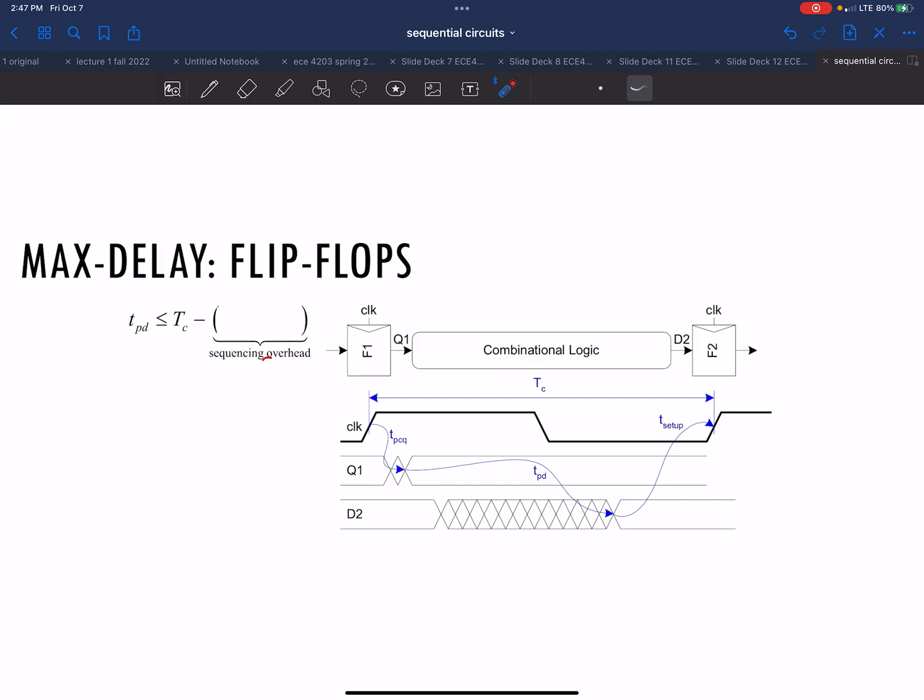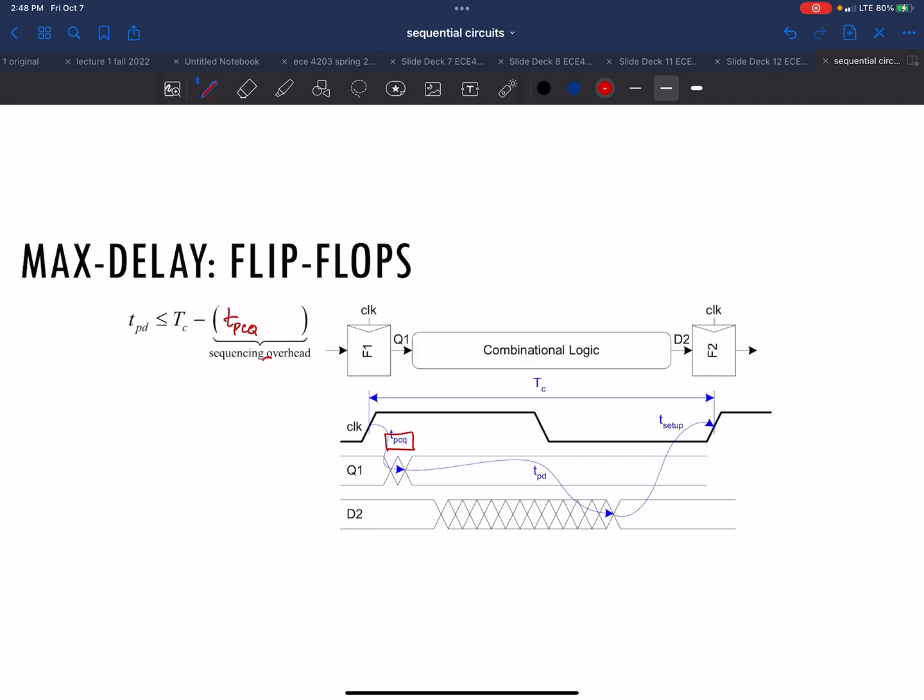So in the case of a flip-flop, you need a certain amount of time. Starting with the clock edge, there's a certain amount of time for those inputs from that clock edge to show up on the input for your combinational circuits. And that's the clock to Q propagation delay. So the first thing is T, I'm going to do clock to Q, and P is for the propagation delay. So it's this guy.